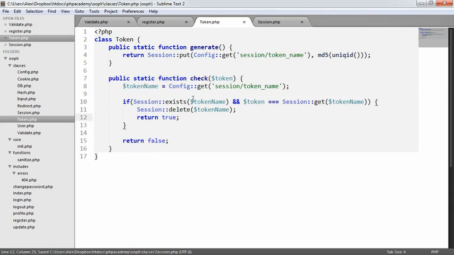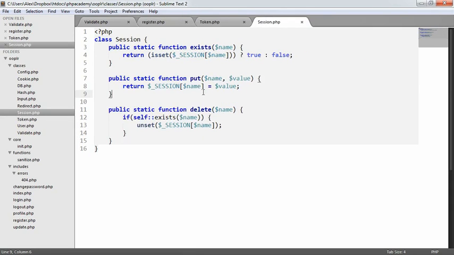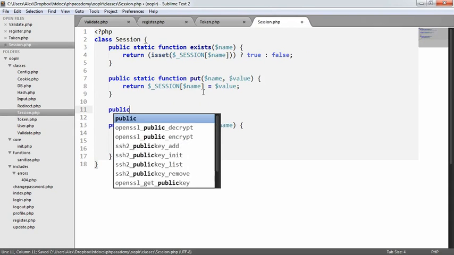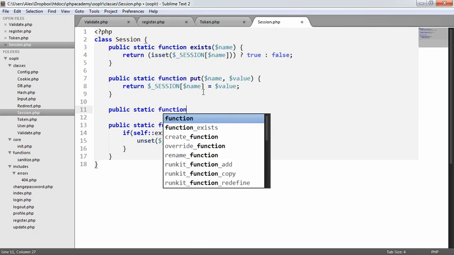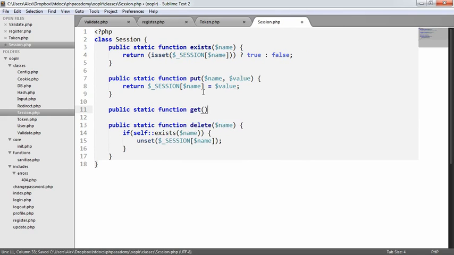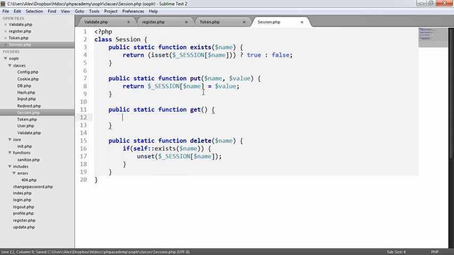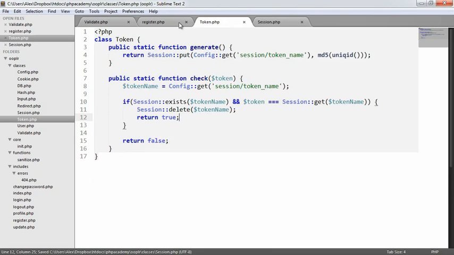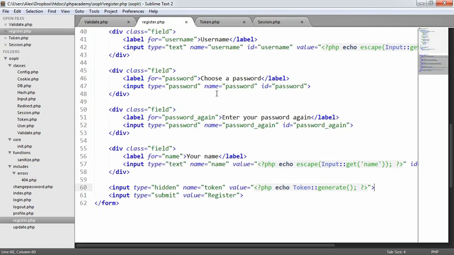Fairly straightforward. And we also want the ability to get a particular value as well. And this is, again, extremely straightforward. This functionality doesn't really require that much PHP knowledge. It requires very basic PHP knowledge. All we're doing is abstracting it, so it's a lot easier to deal with. So to get a value, we're just going to return $_SESSION name. That's literally it. So now our token class and our session class can work together to pull in helpful things that we need.